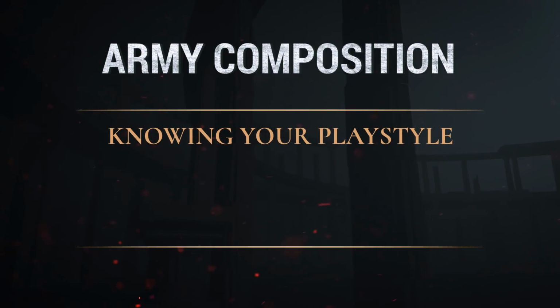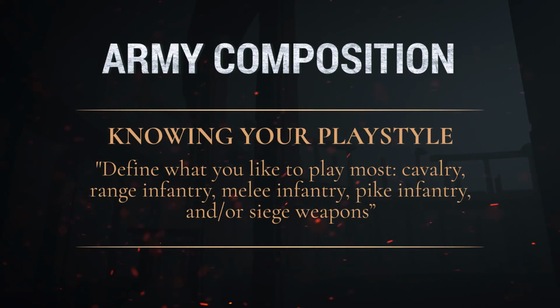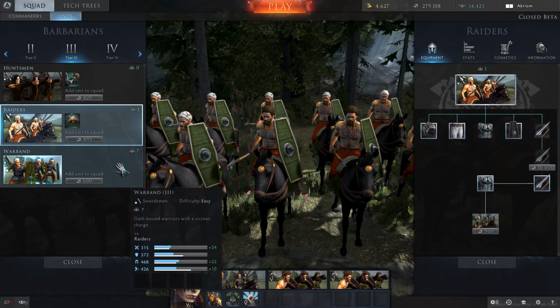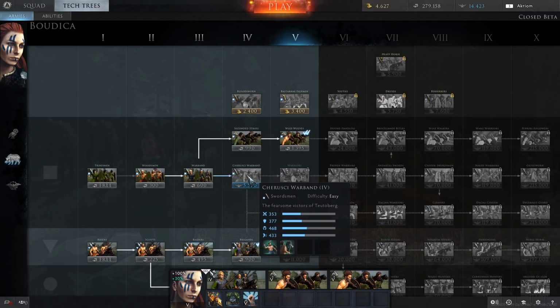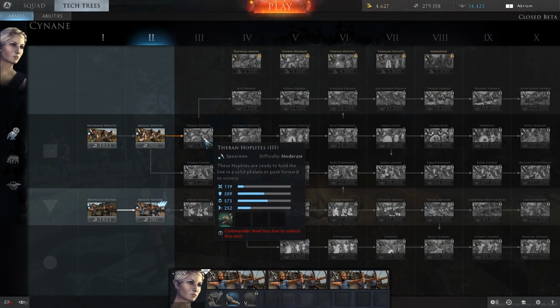Knowing your playstyle. Define what you like to play most: cavalry, range infantry, melee infantry, pike infantry, and or siege weapons. Here's a short presentation of all the different units to help you build a better understanding of how they work. As you know, you have the choice between 3 different factions to play, but all factions have different types of units to choose from.